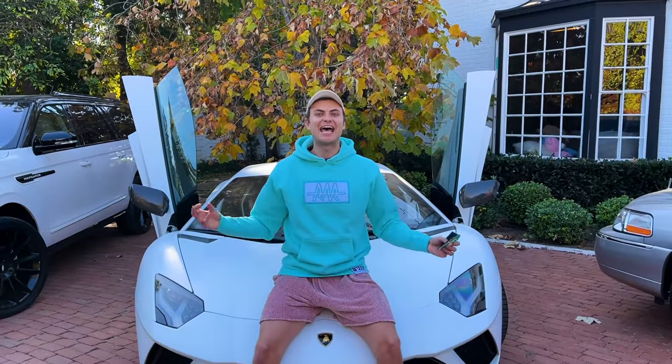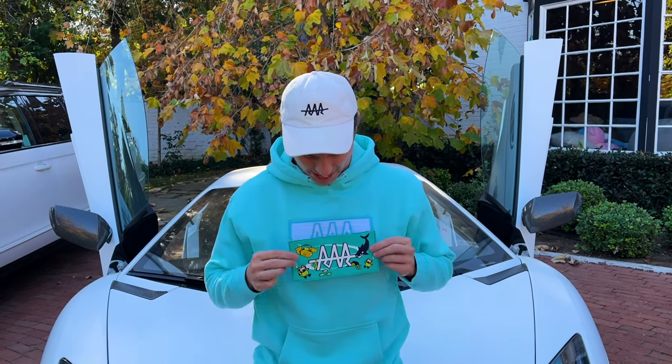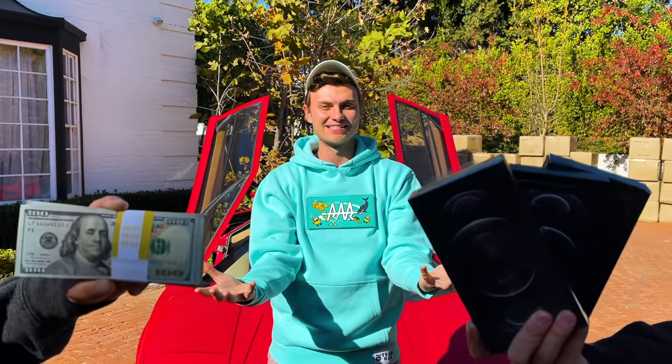Here are the rules for the $10,000 hide and seek challenge. Each contestant is gonna be wearing one of these Team RAR Velcro hoodies, and everyone is going to have one life represented by this rubber patch that sticks on. When a contestant gets found or gets eliminated in any way, they will lose their life and rip off their rubber patch. And the last contestant to keep their rubber patch and to keep their life will be the winner of these prizes. So now let's introduce the contestants for today's challenge.